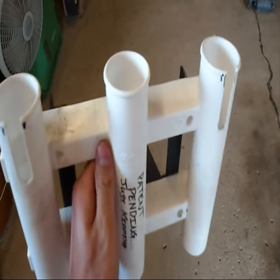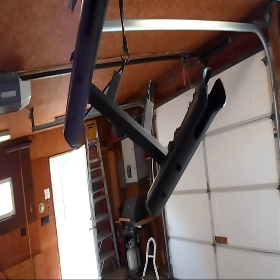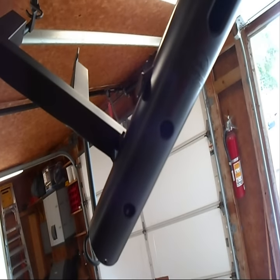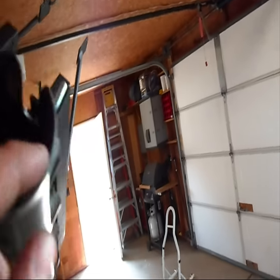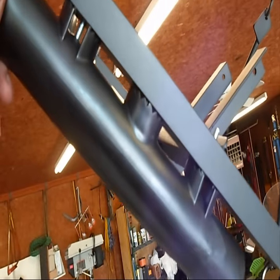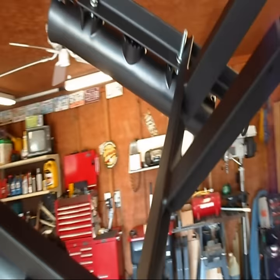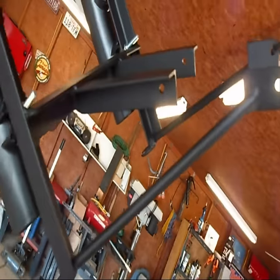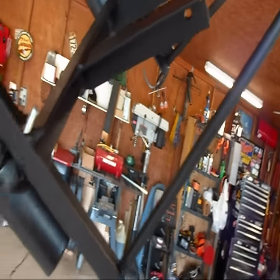Here's the old junker — I cut some notches into it, and it was okay, it worked, but it's going in the trash because the right rod holder showed up today. These are from Cabela's, they're actually Cabela's branded, and they've got the preformed notch and the flared opening. They've got some nice standoffs so you can mount them a few different ways. I've just got two of them on here, and I like this bracketry a lot better than the other one. It'll be easier to line everything up and get it bolted to the bike.